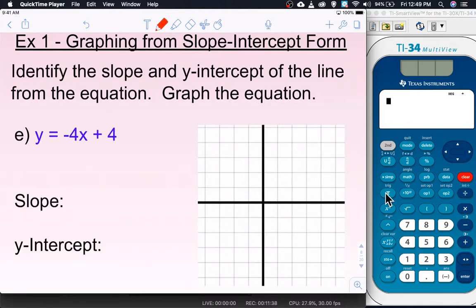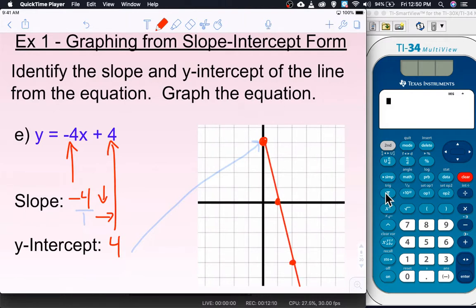All right, so your slope should be -4 from there. Your y-intercept should be +4 from there, which means your line is going to cross the y-axis at +4. And your slope as a fraction is -4 over 1, which means you're going to go down 4 over 1. 1, 2, 3, 4 over 1 dot, down 4 over 1 dot. I can't make any more, so I draw my line. Boom. Extend this way a little bit. Boom. Done.